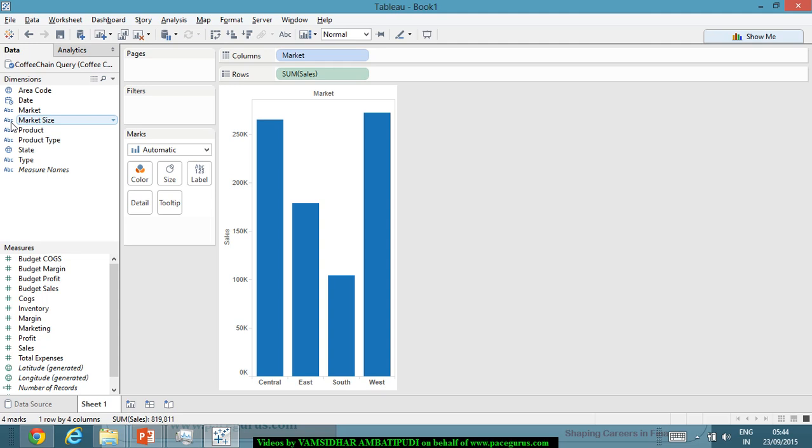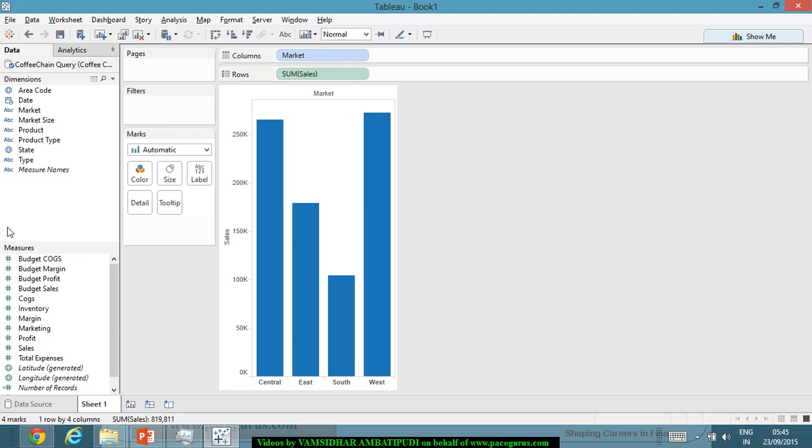What is discrete? Discrete fields are something which are more and more distinct and separate from each other. So I can even reorder them and still make sense. So there will not be any kind of arithmetic relationship existing with the distinct or discrete fields. And Tableau identifies them with a blue color.